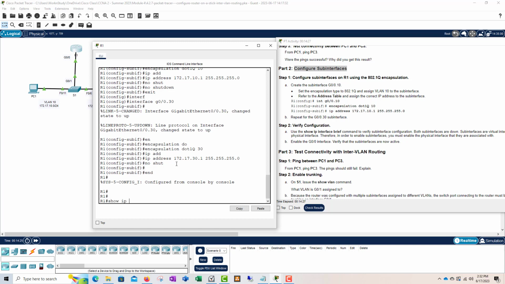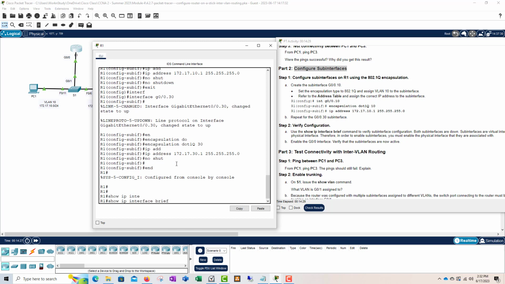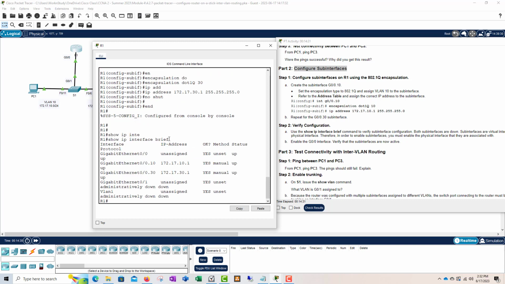Show IP interface brief. This command will let you look at the configuration of the IP addresses that you configured on the interfaces. So we built sub-interface gig 0/0.10 and assigned the IP address.